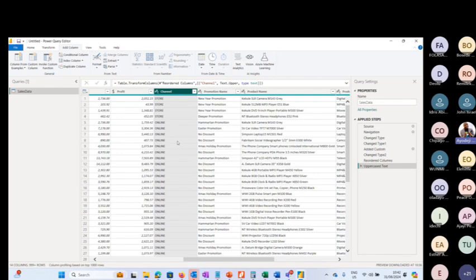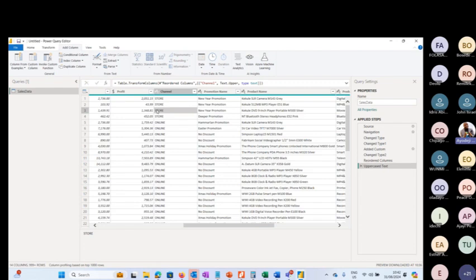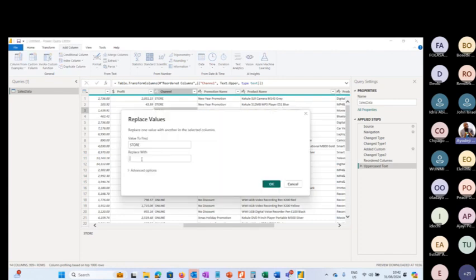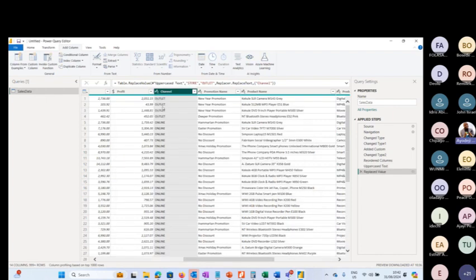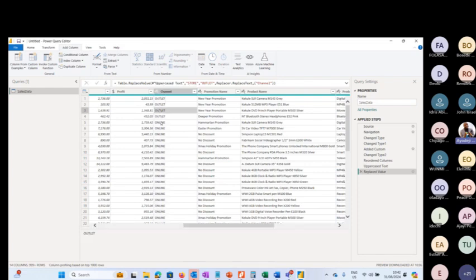I might even go further to say, look, anywhere you see store, please, we don't call it store. We call it outlets. Can you make all the store here outlets? Simple. You can right-click on one of the store and say, help me replace the value. The store should be called outlets. And say okay. Instantly, all the store on the work would have turned to outlet. You can see outlet, you can see online on my work. This is transformation. Quite a lot can be done.